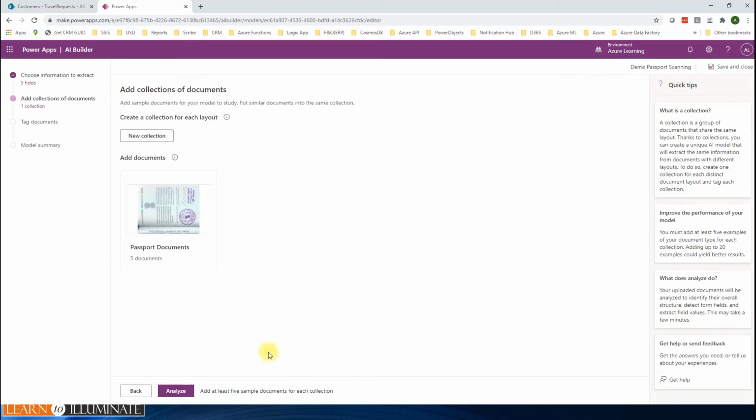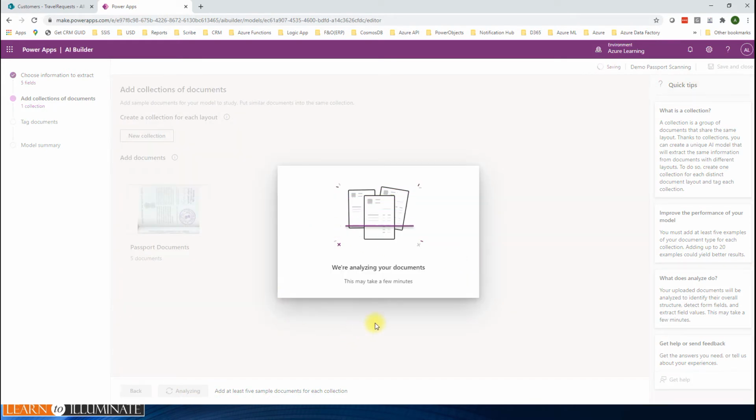Okay, so now we need to click on analyze. Basically the system is analyzing all the documents. The next screen tells us about all the documents. Then we need to train them. It means for each field we need to tell it where exactly it is. So we need to select the specific area and tell it that's a passport number, and the next one is, hey, this area is a date of birth, like that. It should not take too much, probably 2 minutes I can say.